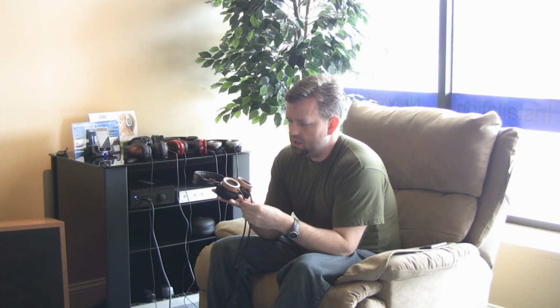So the sonic signature changes in the Grado line when you go up from the 225s to 325s to the RS2s, the PS500s, RS1s. It changes, but it's not always. Some of them are just different flavors. If you like the 225i's, you really like these, because these are better in every way. But they have that kind of lighter, open sound that the 225s had.